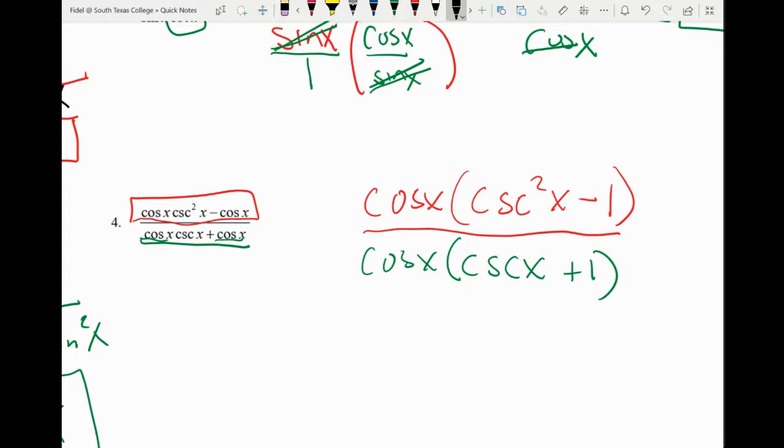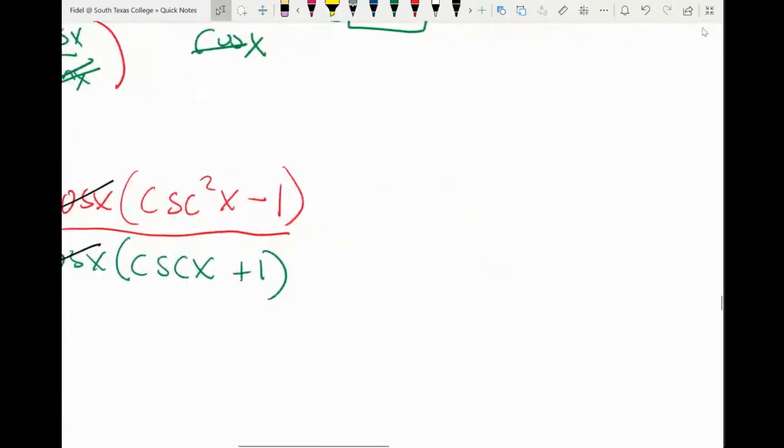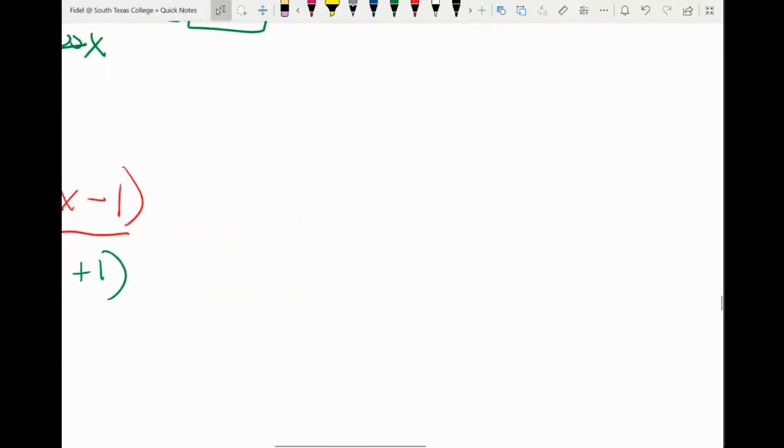All right. Guys, what's going to happen with those cosine of x's in the front? They cancel out, right? So let's get rid of this guy. Let's get rid of this guy. Okay, we're not finished yet, but I'm going to show you something over here on the side real quick, and I'll come back to it. John, I don't want you to worry about it. We're going to come back to it in a little bit.